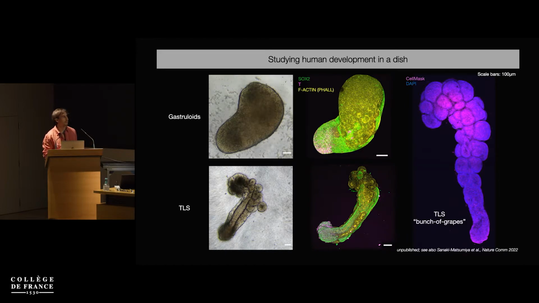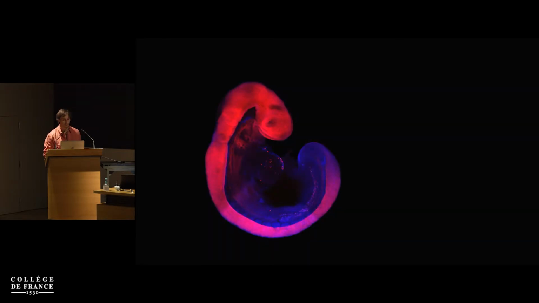But one disclaimer here is that in a lot of cases, our human trunk-like structures have an overproduction of somites at the expense of neural tube formation, which is a condition that in a mouse system we can only generate by changing the chemical composition of the medium. So we have these two different classes that we can get at the moment in the lab, but we're on the way to getting human trunk-like structures.